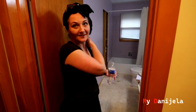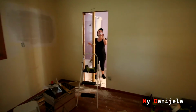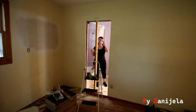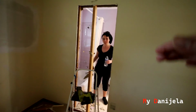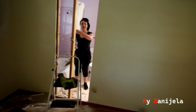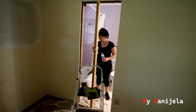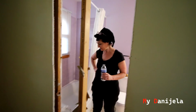Don't look at the garbage. Look at the opening. Alright. Hello. Nice to meet you. This is my master bedroom. That's your master bedroom. And the door will slide. It's sliding from in here. The door is gonna be outside here. Yeah, it's sliding. That's what most of the houses now have, sliding door with the smaller bedroom.